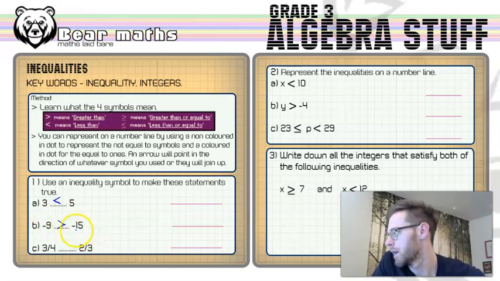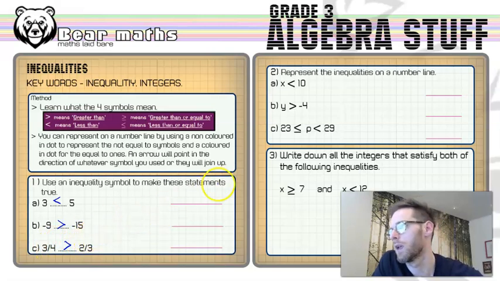And then this one, I've just stuck a couple of fractions there. 2 fractions, you should really know what they are equivalent to in terms of decimals. That's 0.75 or 75%, and that is 2/3, which is 0.6 recurring or 66.6 recurring percent. So 75% is more than 66.6 recurring percent, so you put the more than symbol in. Now you've got to learn these equivalents. These are things you've got to stick in your brain.